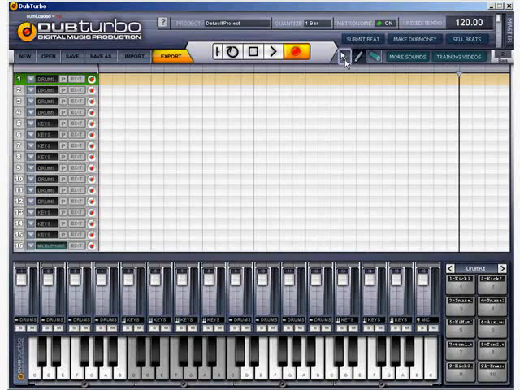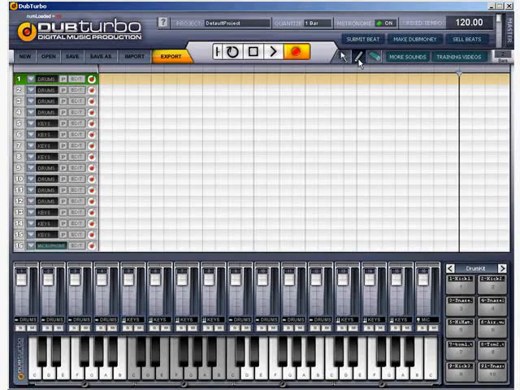Right here are your most important tools: your arrow, your pencil, your eraser. These other buttons don't worry about for now, and these are also self-explanatory. We'll go into them in a moment. However, for now I'm going to make sure you understand that this pencil is really important, and then over here on the right side of the buttons, these are your bars. Might be hard to see, but right now it's at a bar count of 2, and that's what we'll work with to start so you understand how to work all this.